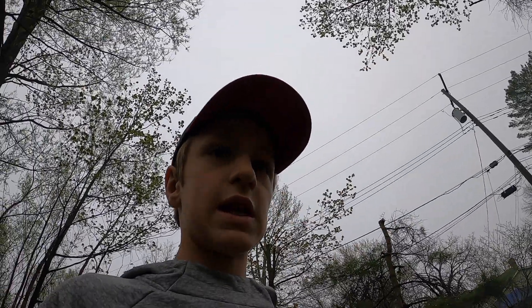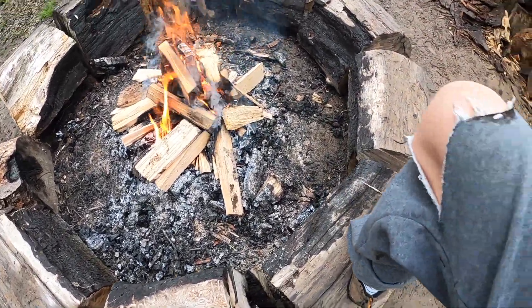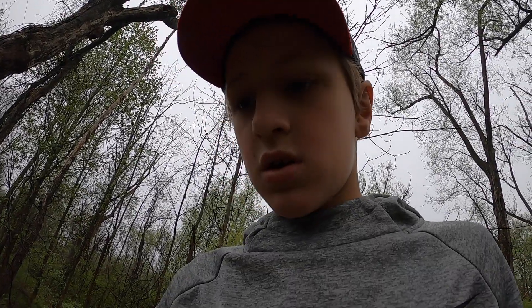Well, for breakfast it turned out we only had three eggs. My dad eats three eggs, I eat two eggs — we needed at least five. We're going to cook over the fire, we just got to let it get a bit lower. I got a huge rip in my pants. So I'll have a pretty empty stomach. I'm a Scout — we're doing a virtual scouting thing over this weekend and that's why we're camping, and I just chose to do one of these YouTube videos. So this is day two, actually day one and a half. It should be fun.